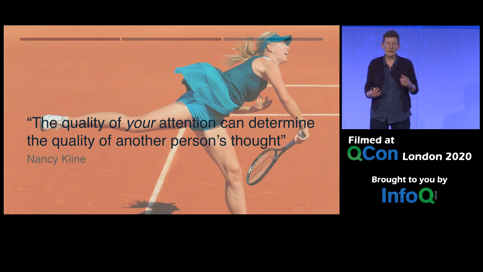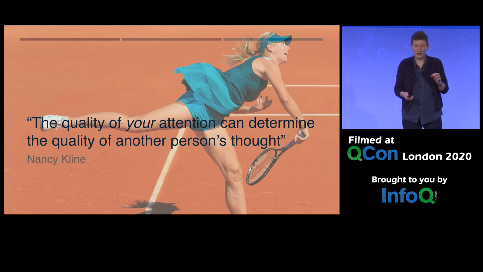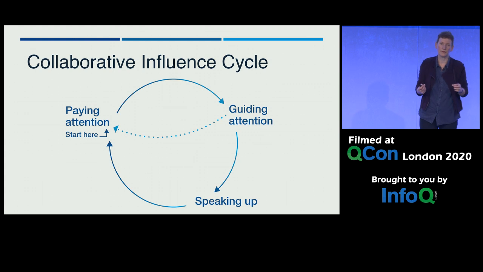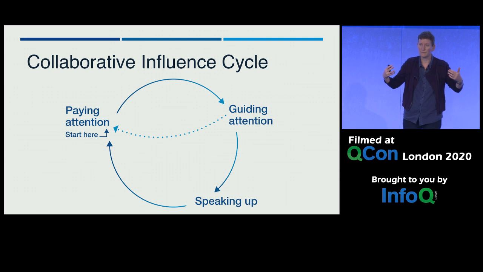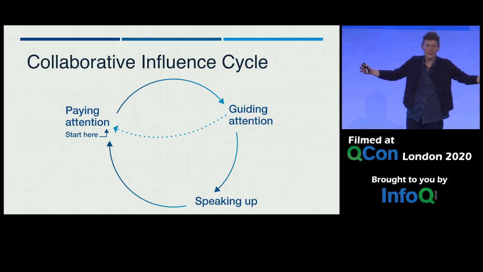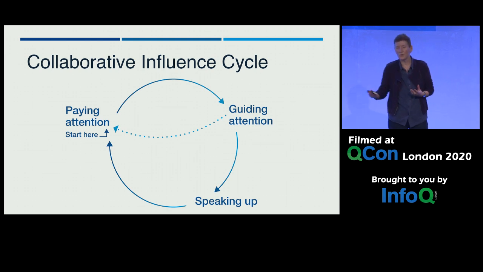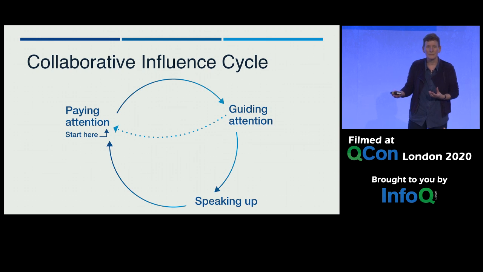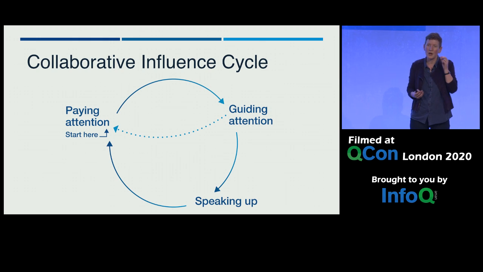Pay attention. Now, that single change of paying attention will make a dramatic difference to the quality of difficult conversations that you experience. And that's because influence, in its broadest sense, is predicated on attention. And this is one way of illustrating the idea that effective influence starts by paying attention.